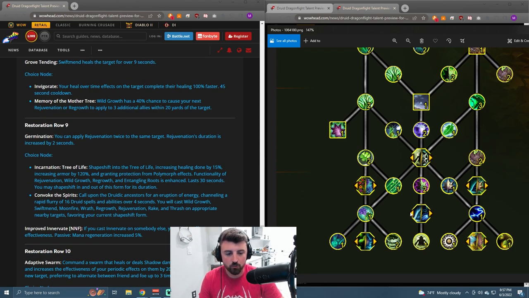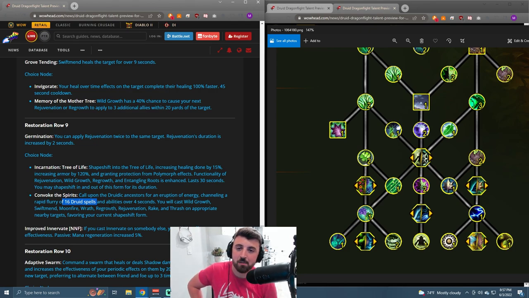Wow, that's interesting. Okay, row 9, we have Germination. Same old, same old. You can choose between Convoke and Tree of Life. Okay, something I just noted here though is it's not the nerf version. So you have 16 spells instead of 12. But we got to see if it's a 2-minute cooldown. Odds are it's going to be a 2-minute cooldown. And also take into consideration, you're not going to have the Convoke Conduit, which is 30% more damage on the Convoke.